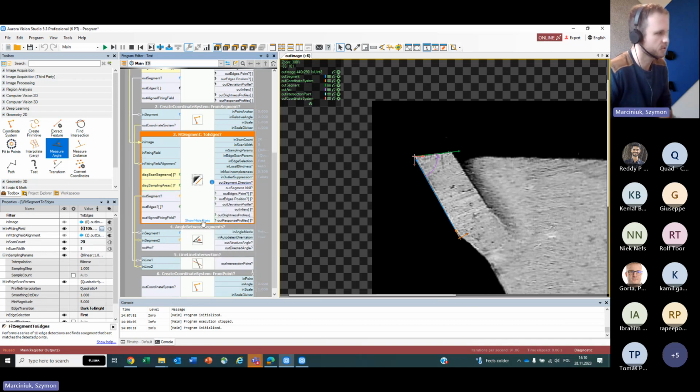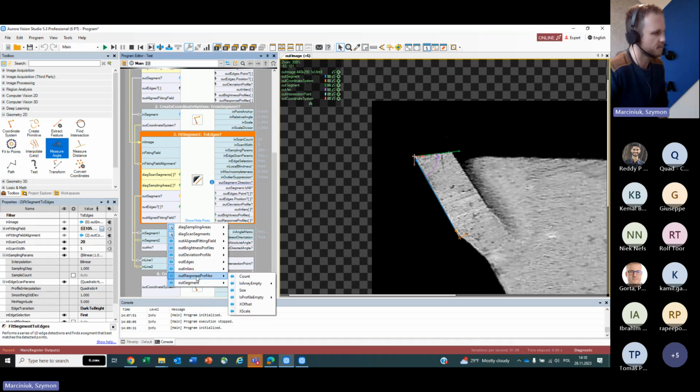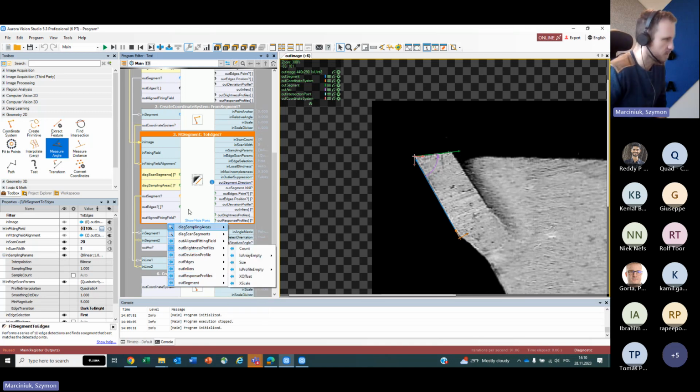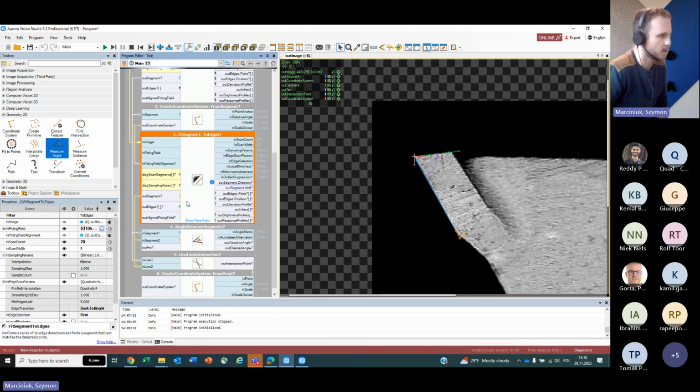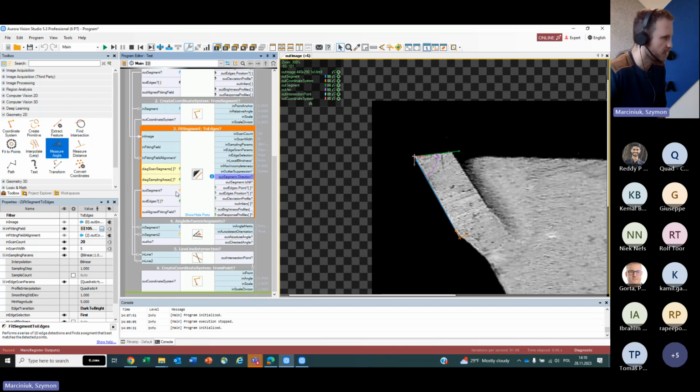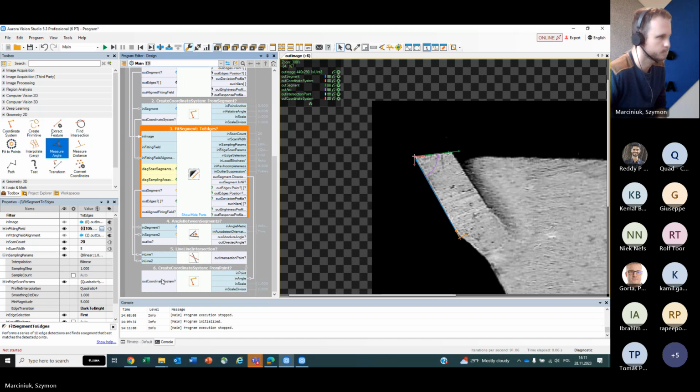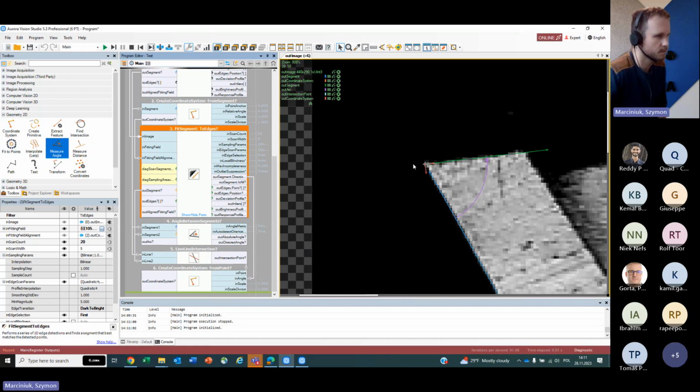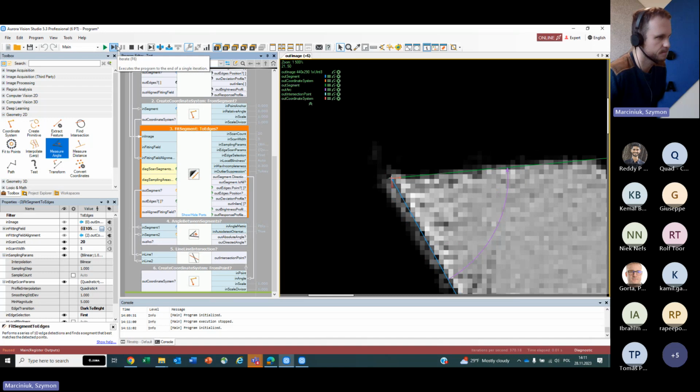Or you can just go to show hide ports, and here you can also see every output, every structure, every data that is available on the output of this particular filter. And segment direction, meaning segment angular orientation, was not available by default. That's why I had to add it. And now I can link it with the input angle of create coordinate system. Yep, now you can see that it is aligned.